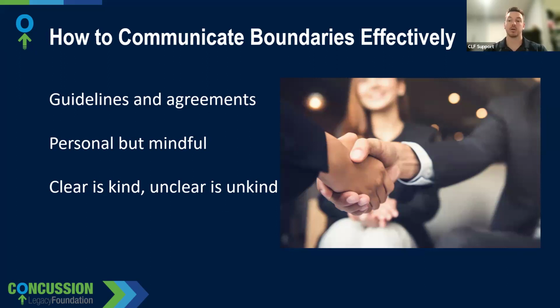When we create boundaries, our language is very important. Your language should be clear and easy to understand with a friendly tone. A good way to remember how to communicate when establishing a boundary is clear is kind and unclear is unkind. The more clear you are in your communication, the more kind you are being to an individual.